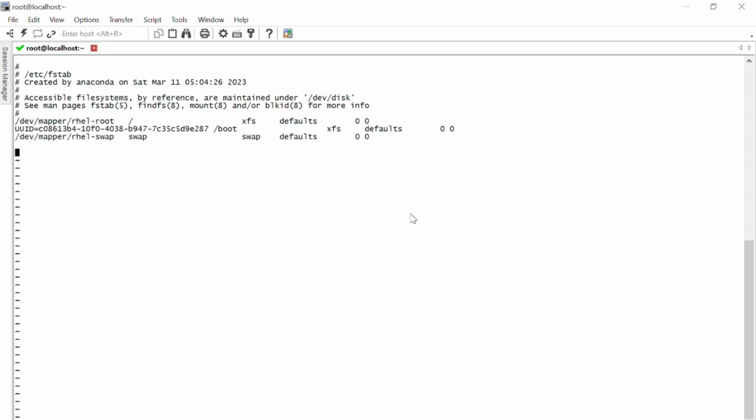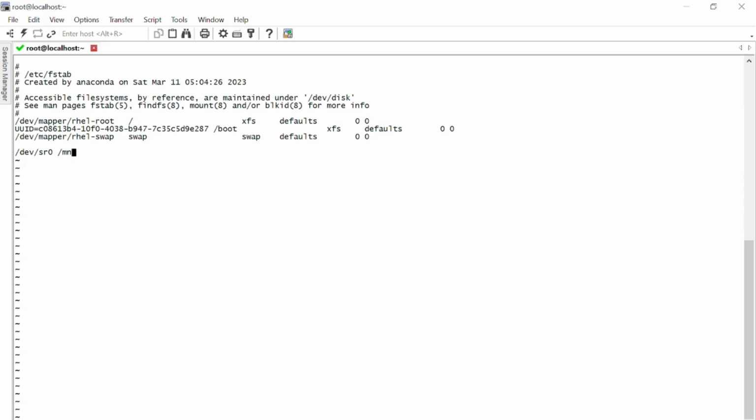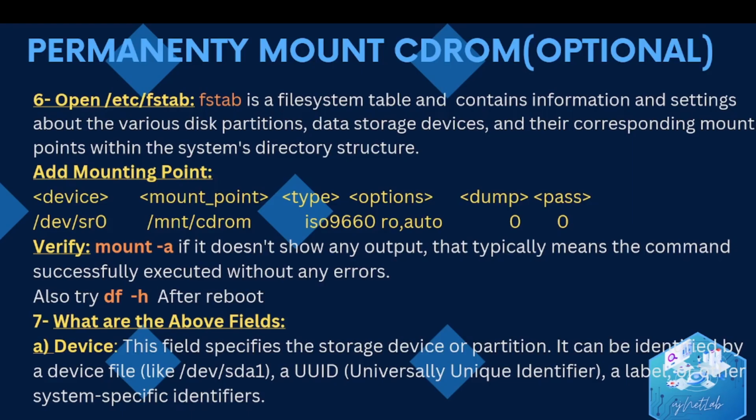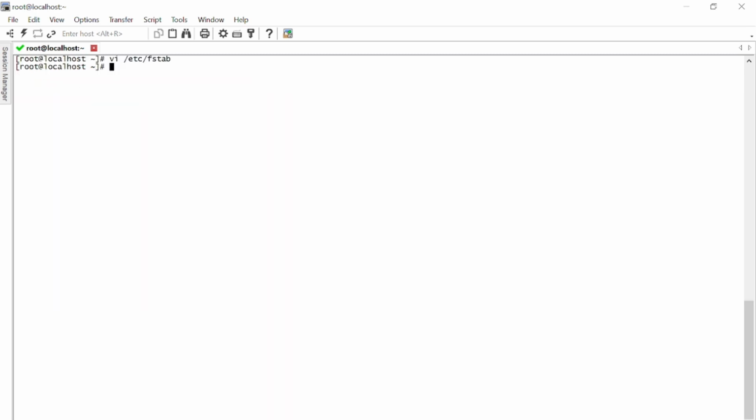It was /dev/sr0, and then I will go to /mnt. I will explain what this is. Just give me a couple of minutes. Okay, now it is changed.